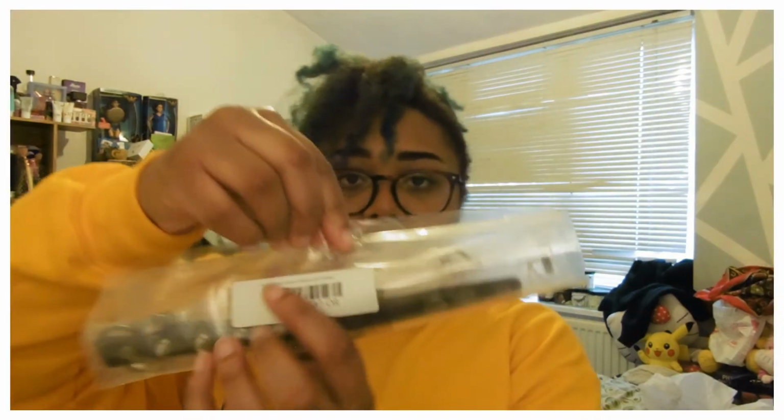In here I actually got a piece of jewellery as well, so I'll show you those quick and then I'll go back to the shoes. So it just comes folded up like this. This is the Wild Heart Black Spiked Choker. See what I mean about like teenager Jen coming out to play. I love this. I think this is so right up my street. I've tried it on and it fits nicely, it's comfortable. I just don't think it goes with this outfit. Well, maybe it does, but the brightness of this looks a bit jarring against the kind of metal vibes of this. But yeah, I really like it.